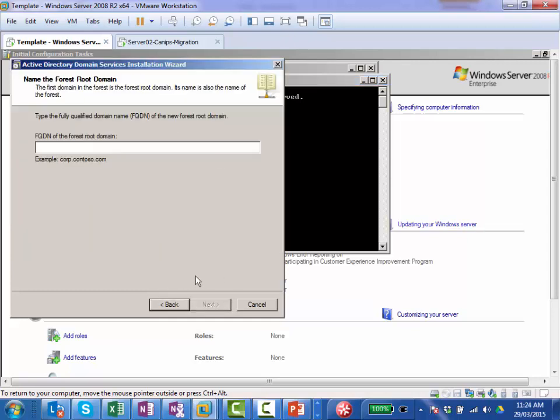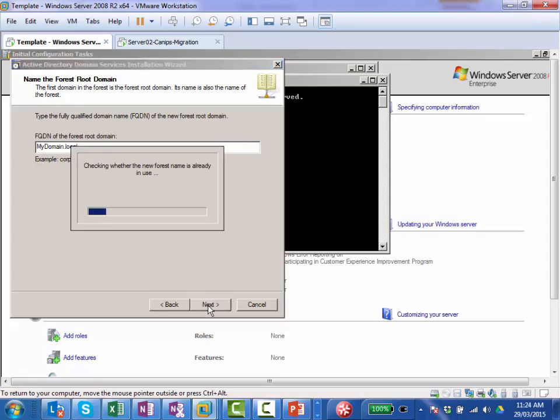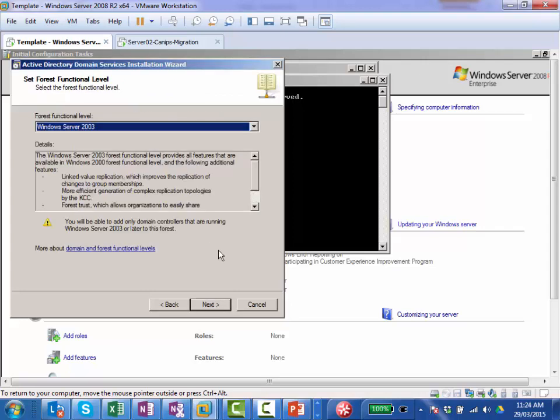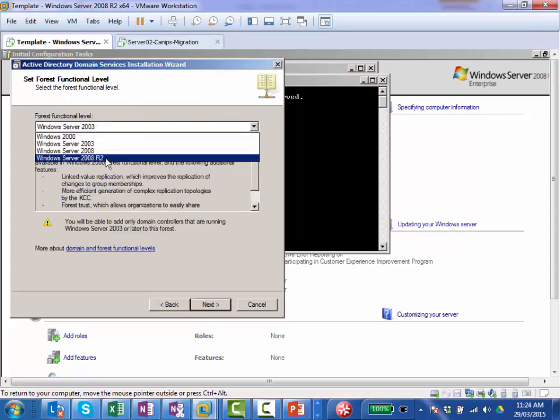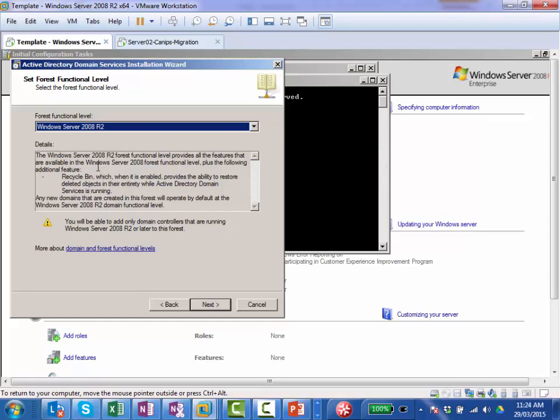Okay. So that error came that there was no password, so I gave it my domain.local. Next. Okay, the latest 2008 R2, which has more features, functional level.